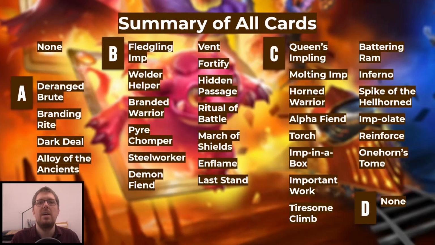So then, let's recap. Starting with S's. I don't know why the S decided not to appear until the end. S, there are no S cards in Hellhorned. Nothing I would say is like a guaranteed across all builds amazing. The only card that ever was there was One Horn's Tome prior to all the nerfs. Under the A tier, we have Deranged Brute, Branding Right, Dark Deal, Alloy of the Ancients. I would pick those cards up in almost every build, and they make almost every build stronger.